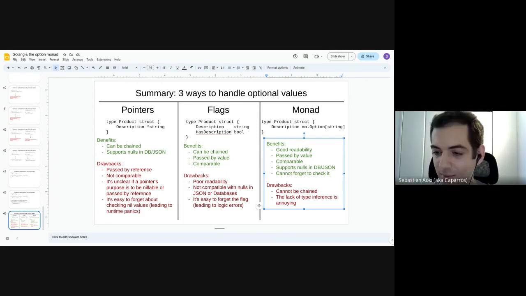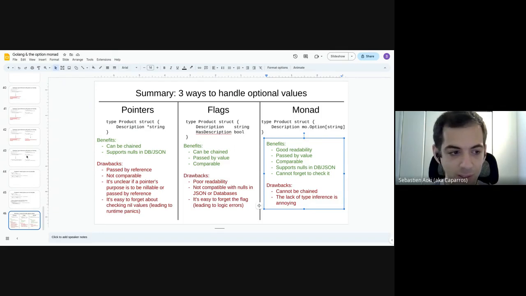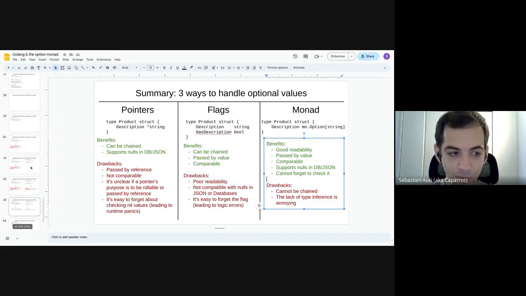Anything else? Yeah, Alex? Yes, I have a question. Firstly, thank you for the presentation. It was very clear. I have a question about the drawbacks of the monad. Do you think there is a drawback about memory storage? Because I think we store more data in memory when we use a monad. Yes, it's true. So my object in memory gets bigger.